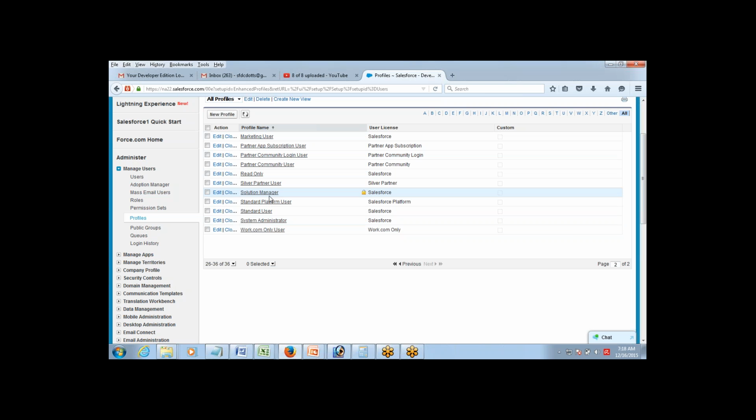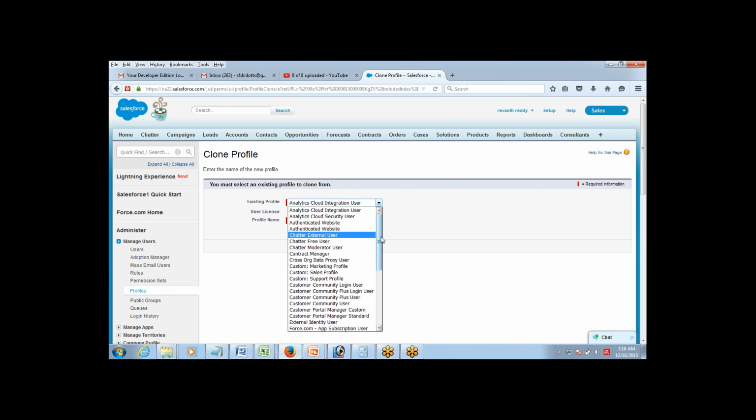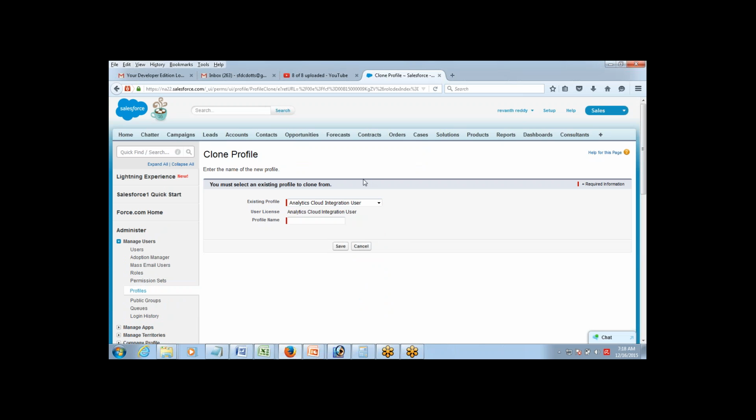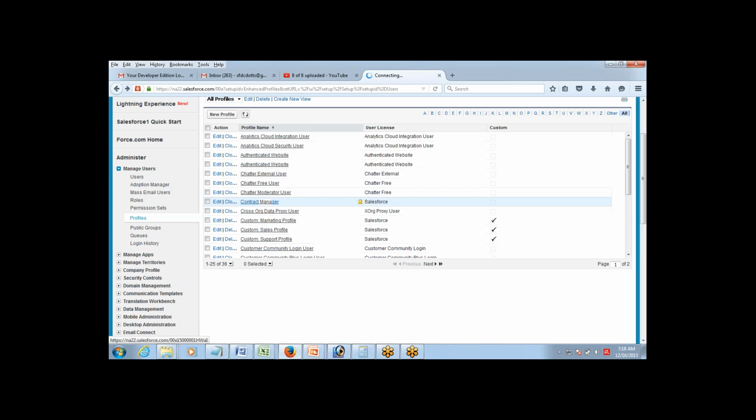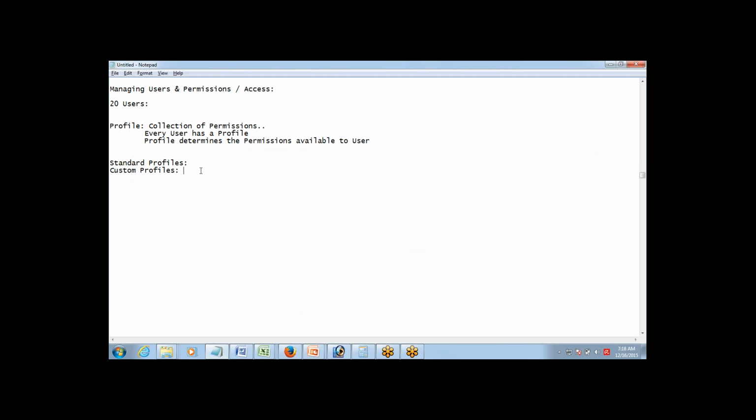If you feel that no, you need a completely different set of permissions, you always have the option of clicking on new profile and creating a new profile. While creating a new profile, you will have to clone it from an existing one. Okay. So anytime you want to create a new profile, you have to clone it from an existing profile. So standard and custom profiles, we understood that we can create profiles and we have the profiles already available which have been provided by Salesforce.